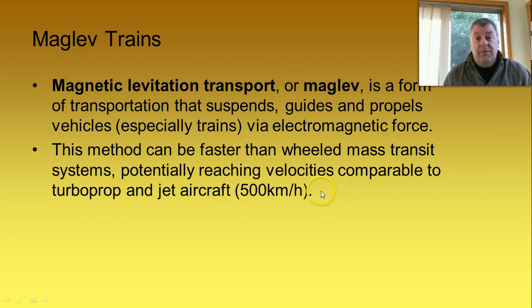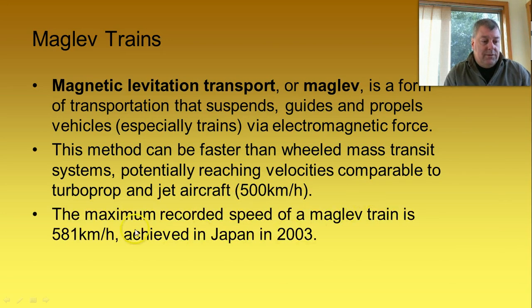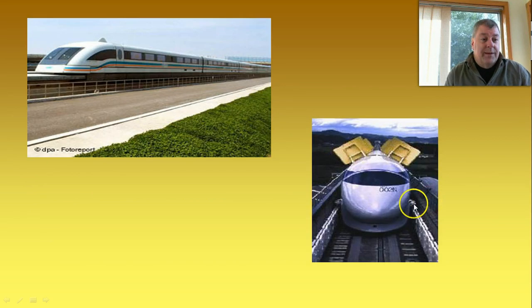And there'll be a video on the OneNote showing one of these passenger trains travelling that fast, which is as fast as a jet plane. And so these are used for commuter trains between large cities, for example in Japan and China. This is the current record, I think 581 kilometers an hour, set in 2003. They really just sit on about 500. They don't want to break records because that's not their job. And this is what they look like. They use air brakes as well, because that's just another way of saving energy.